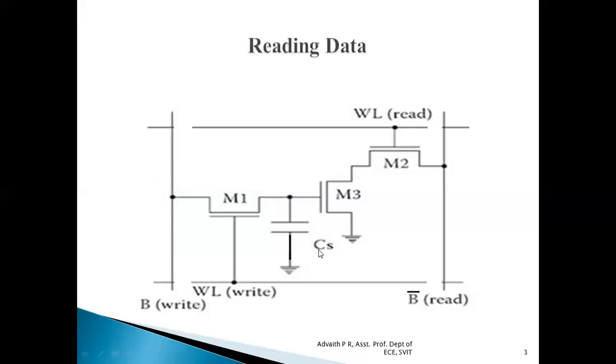Next, how exactly this writing operation works with respect to logic level high and logic level 0 is: for logic level high, if it has to be transferred, we will make sure that this particular bit line is at VDD. To write 0, this bit line will be connected to ground, or logic level 0. And later we will enable this word line. Data starts to store in this storage capacitor.